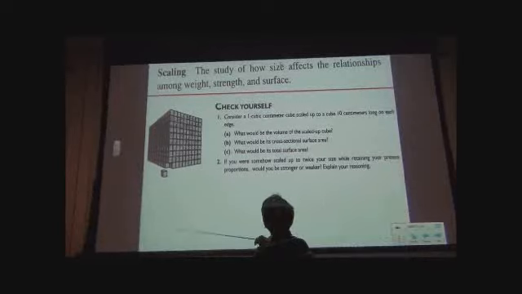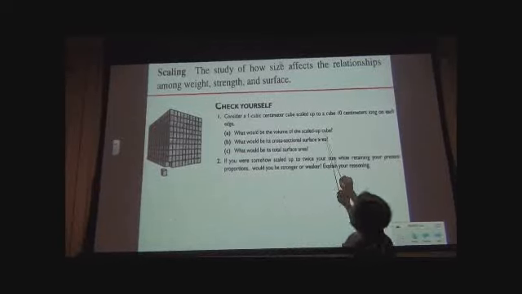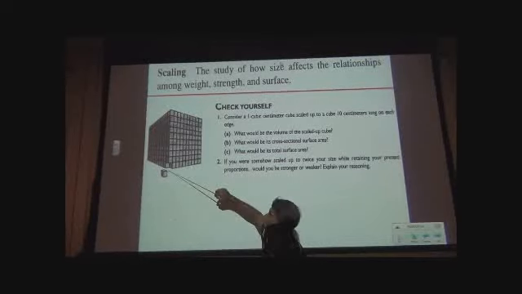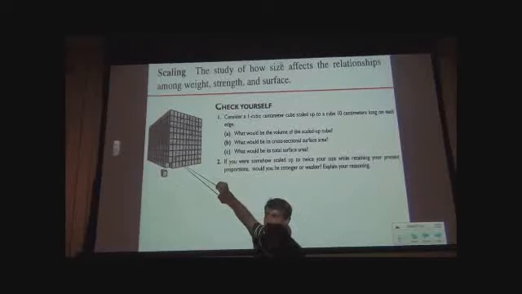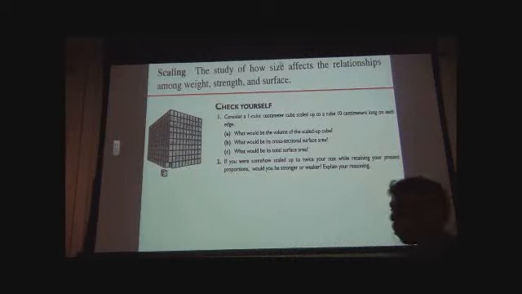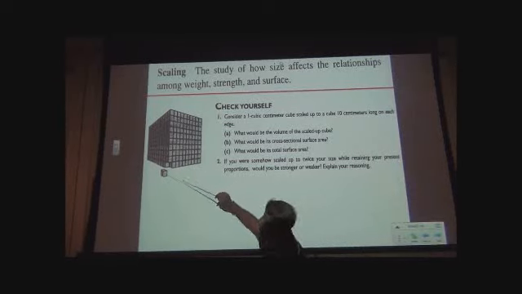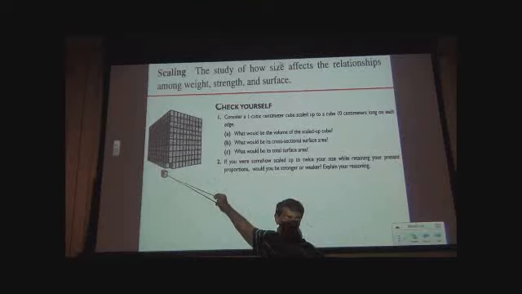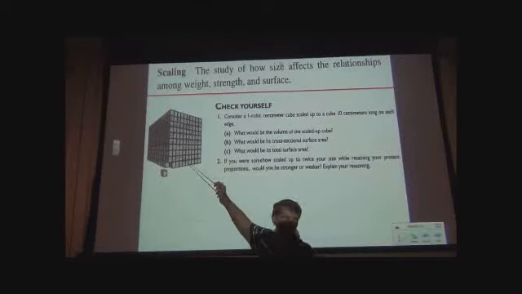Okay, so the question is, what is the volume of the scaled up cube? It becomes multiplied by a factor of what? 10 times 10 times 10. Yes. The volume of the scaled up cube is 10 multiplied by 10 multiplied by 10 times the volume of this cube. So it's 10 to the power of 3, which is basically 1,000, right?